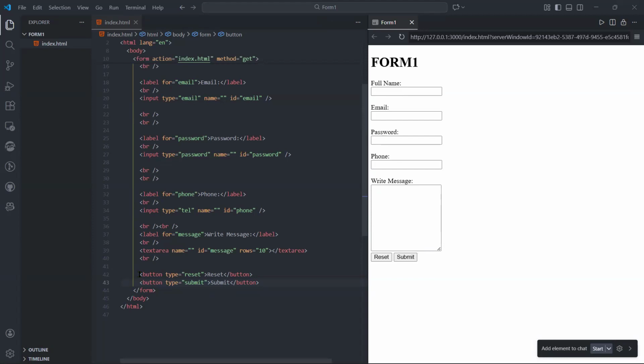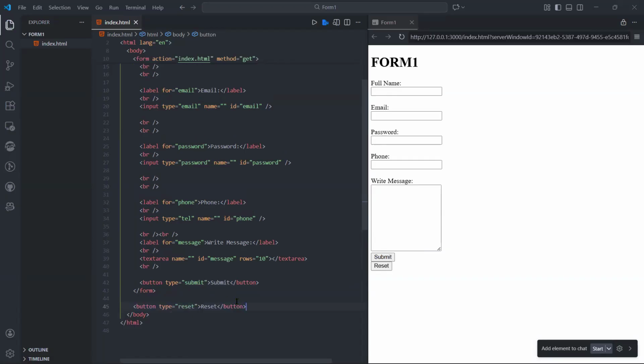If I go and take this and put it outside and not inside a form, I put it here, I fill everything, and click reset, nothing will happen. No. Nothing will happen because it's not inside the form.